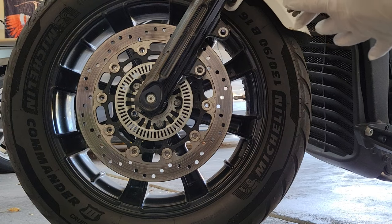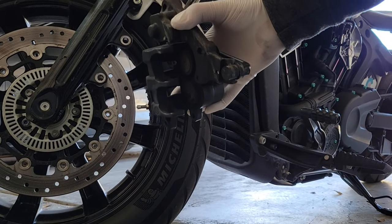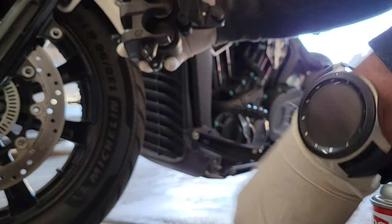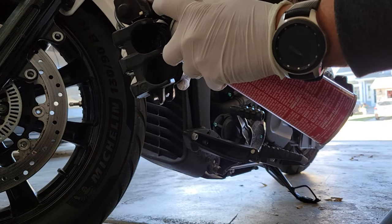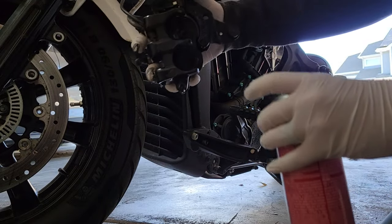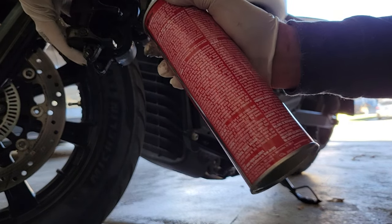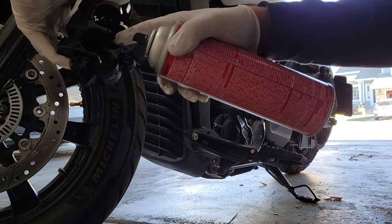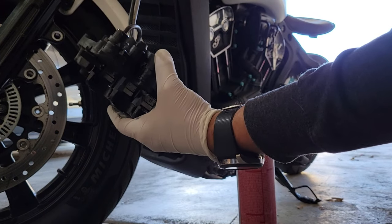The book says you should clean this with new brake fluid, but that seems like a waste to me. I'm not buying a liter of brake fluid just so I can use a tiny bit. So I'm going to use some brake clean. Make sure and don't get it on your paint. I really want to focus on the points around the piston so that when you push it in you are not introducing some dirt and grime into it.